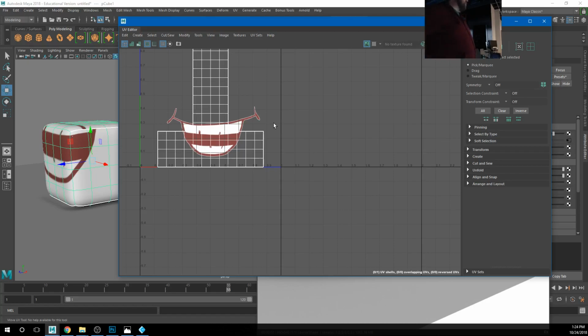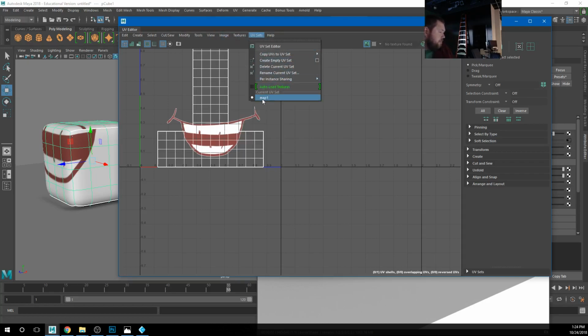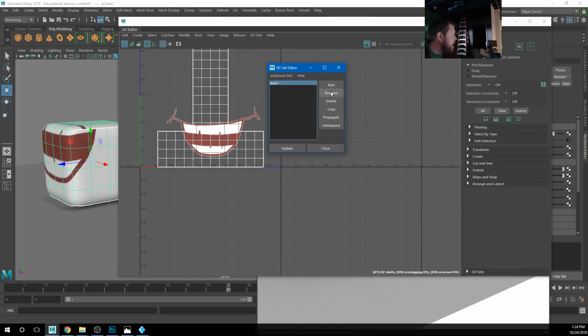In fact, it's especially handy if you're using video games. Depending on the setup, you can basically have different materials look at your UVs in different ways, right? As if UVs were not complicated enough. So what I'm going to do is, you'll notice up here under UV sets, it has map1 chosen. That's the name of my current UV set. I'm going to go to the UV Set Editor, and you'll see that this is my map1. I'm just going to rename that one default. So that's my default UV set.